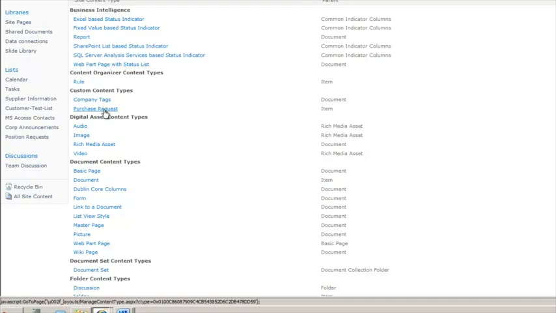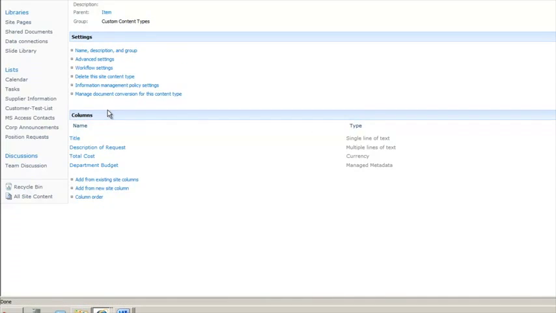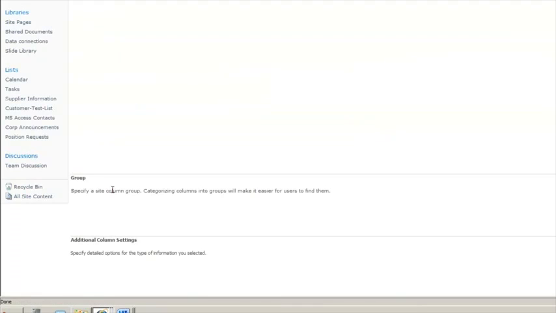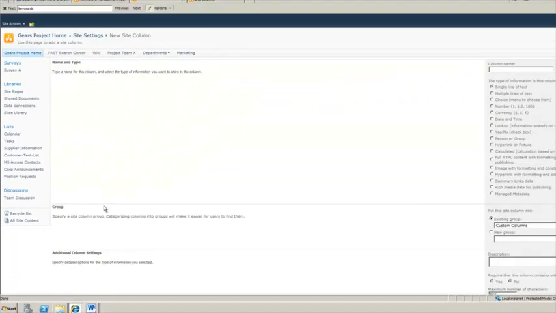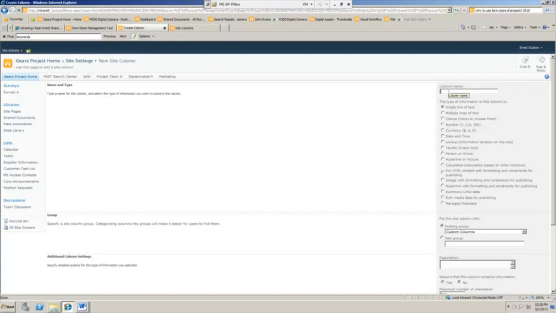Right here it is under custom content types, so let's click that. And now let's add it. Add from new site column. Because again, this site column doesn't exist yet. It only exists over in the term store. So I'm going to call this business objectives.